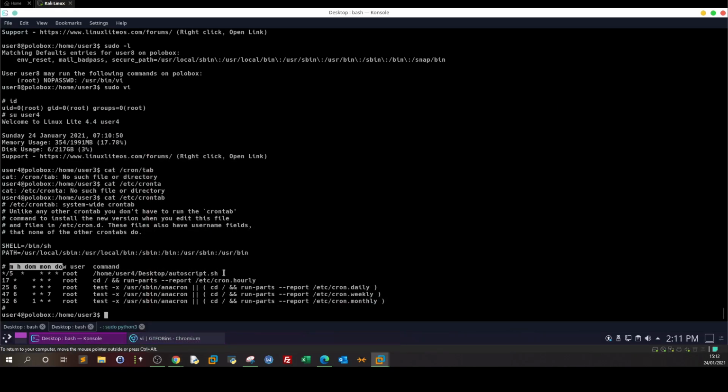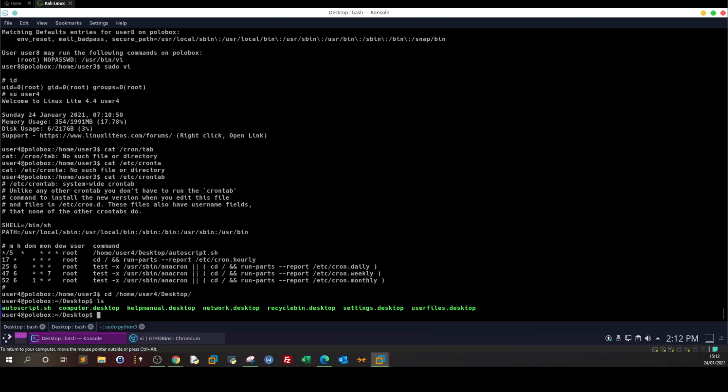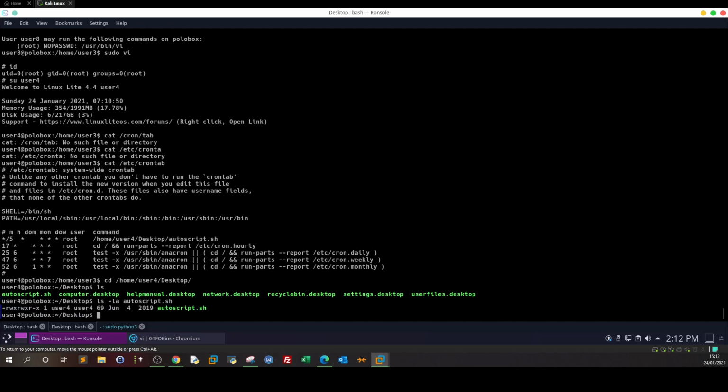So all we have to do now is understand how this works. Let's cd to home, user 4, desktop, ls, and this is the autoscript. Let's see the permissions. So user 4 has full privileges to do whatever he wants with autoscript.sh.